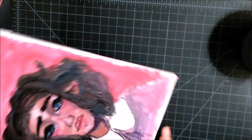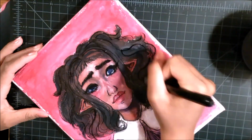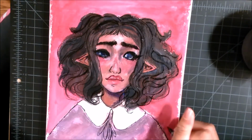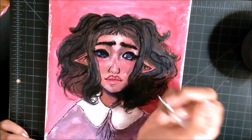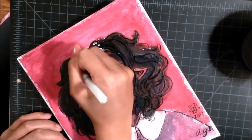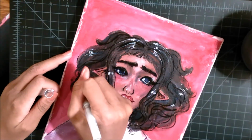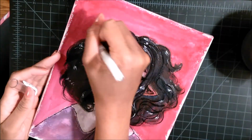Yeah, it's almost finished. Oh, I forgot about it. You might have noticed that it kind of jumped, like it was half finished, and then all of a sudden her eyes were colored in. That's because my camera stopped recording all of a sudden. Oopsie. And so it just went from half finished to right into me doing the line art, which I've never done on a canvas with the pocket brush pen before, and that was a lot of fun. And I've never used a gel paint on a canvas before either, and that was a lot of fun too.